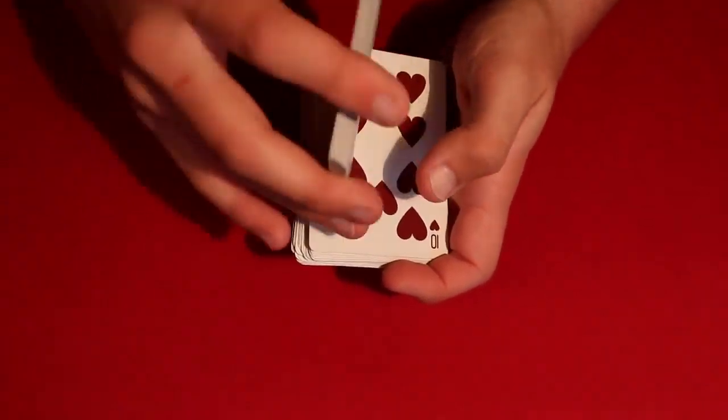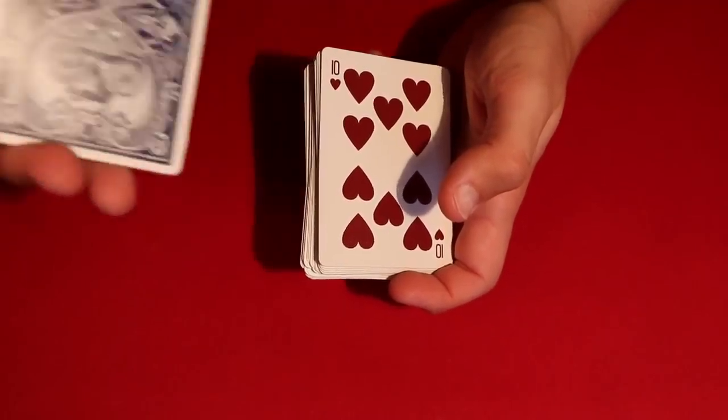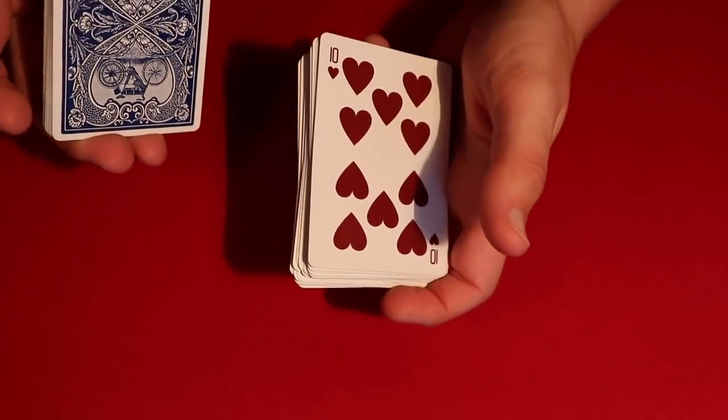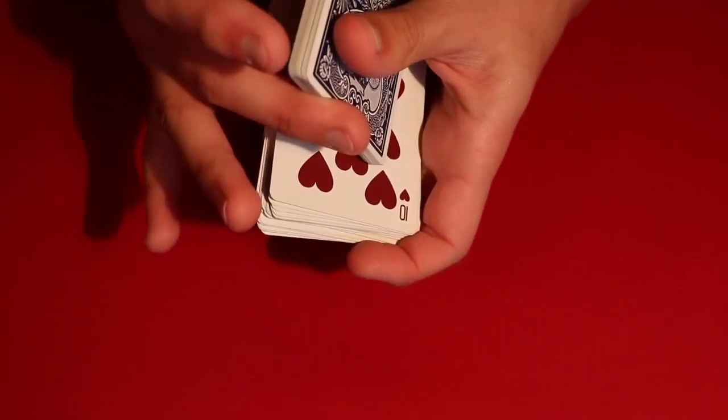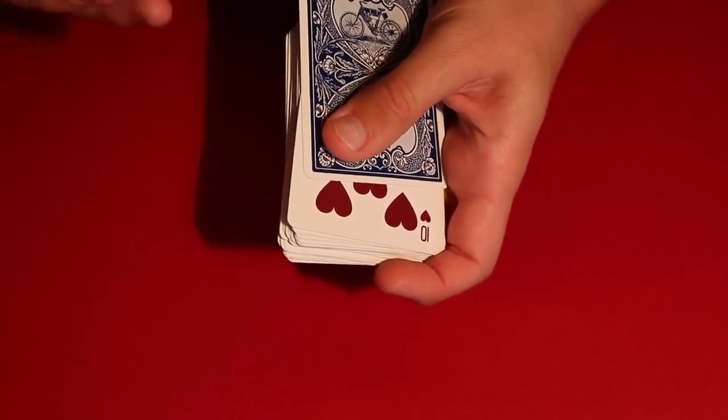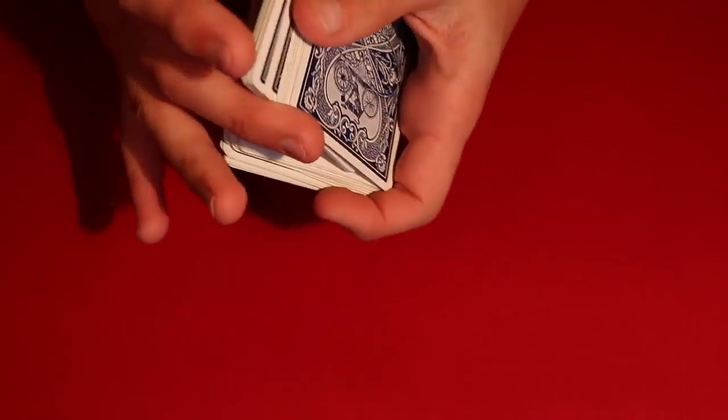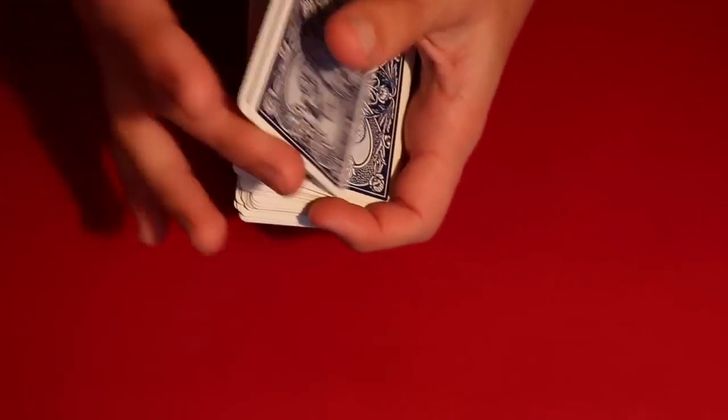You're doing—all you're just controlling this card to the top, but you're making it look like you're shuffling it back into the deck. So all you do is right after you place their card in the middle of the deck, you take one more card and you purposely out-jog it. As you guys can see, it's farther out than the rest of the cards, and then you can just complete the rest of the cards.